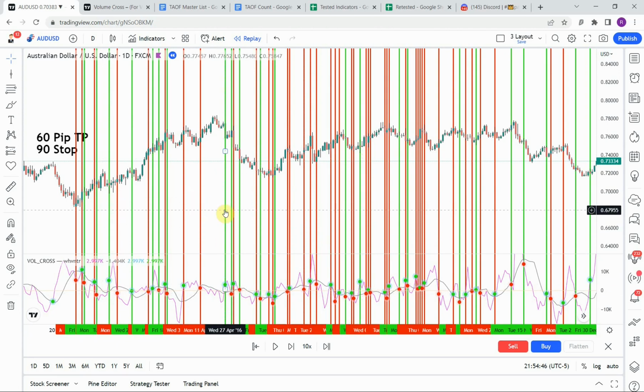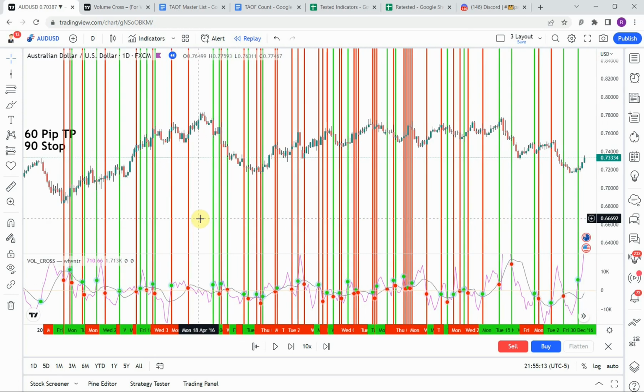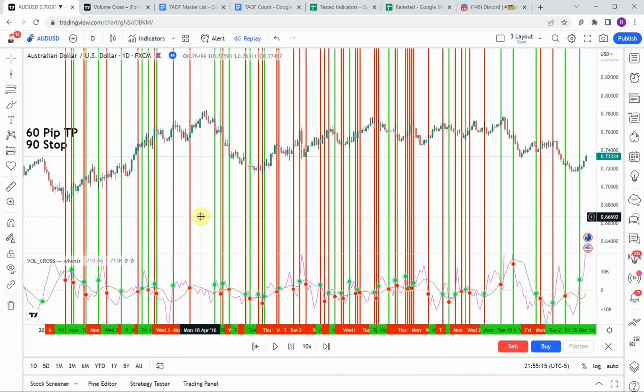If you're interested in more on what this indicator was meant to be used with, go ahead and visit the creator's page, the indicator page, and take a look at the other indicator, hunt it down and play around with them together, see if maybe they develop a nice little system that you could use. As far as our purpose goes, it's not going to work for what we need it for. Doesn't mean it's a bad indicator. And so we'll go ahead and move on to the next indicator from here.